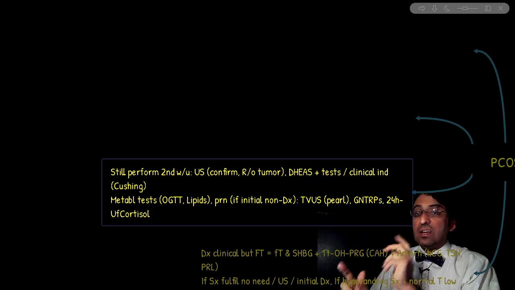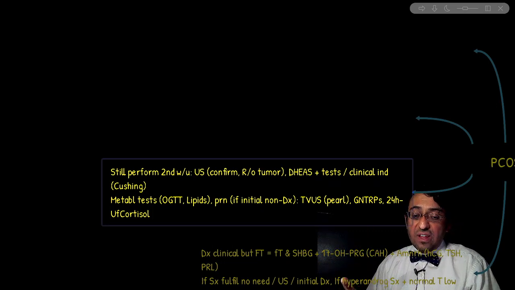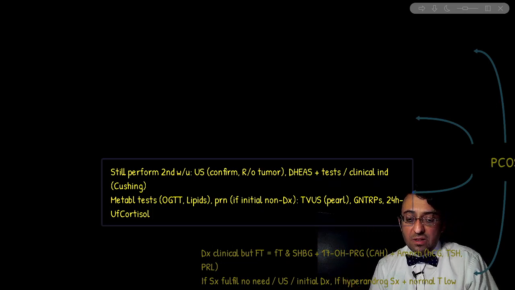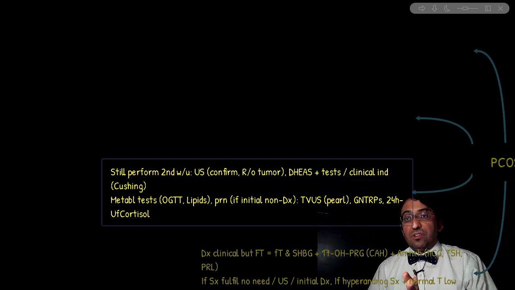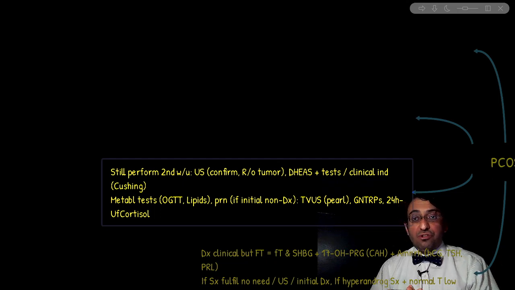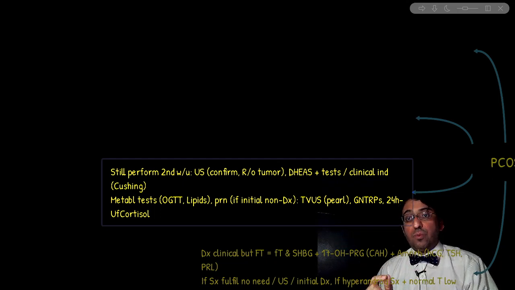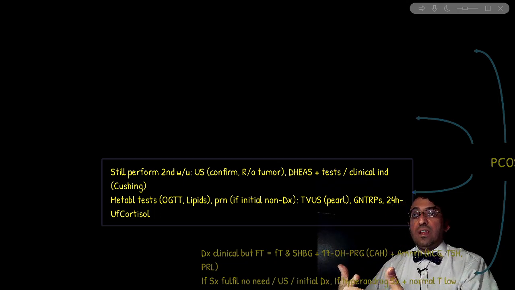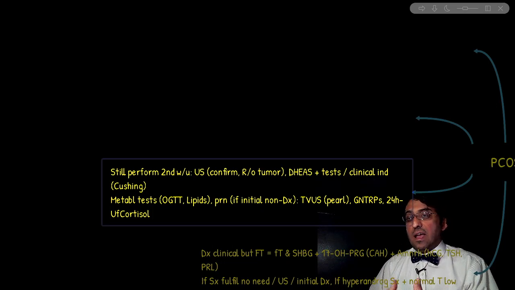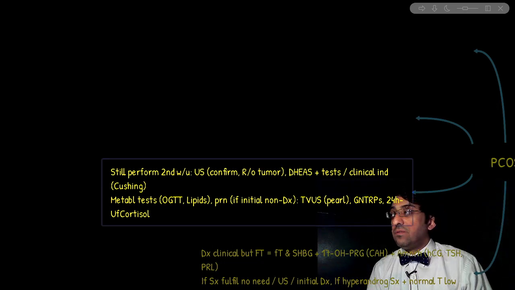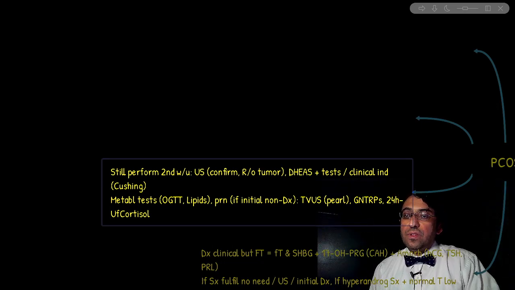And what is that test? That's the dehydroepiandrosterone sulfate test, DHEAS. Then also we need to assess Cushing and congenital adrenal hyperplasia, as I mentioned. Even though 17-hydroxyprogesterone is one of the initial tests, the test for Cushing is indicated only if the patient has symptoms in favor of that, and the test is 24-hour urine free cortisol. Is there an alternative for this test? Yes, the low-dose dexamethasone suppression test could be an alternative for assessment of the possibility of Cushing.